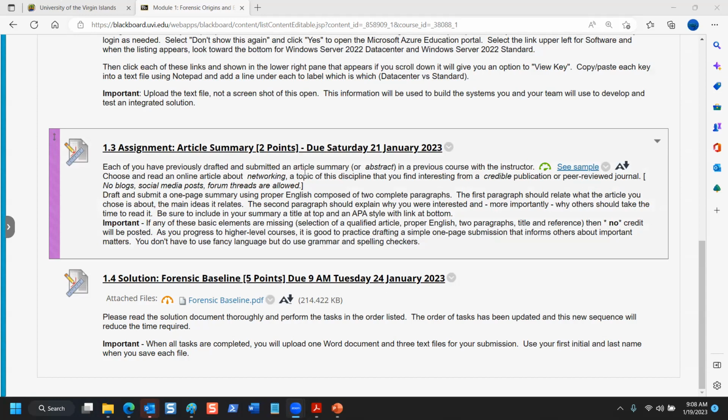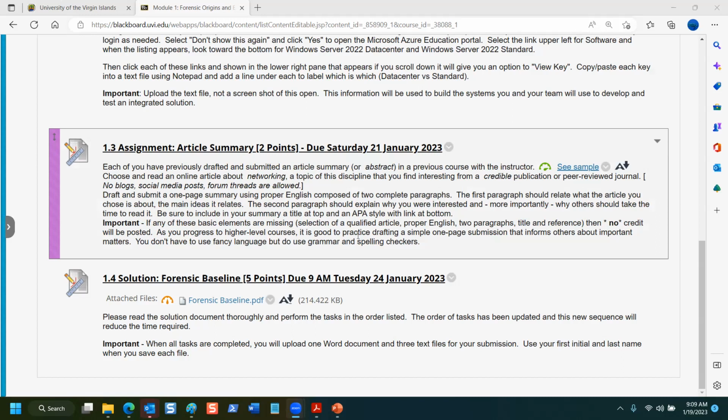If you've been in my courses before, I usually ask people to explore a topic in the discipline that appeals to them, to find an online article from a credible source, a peer-reviewed journal or an online magazine, and then to read it and relate a simple paragraph about its contents, and a second paragraph about its relevance, why it's important.